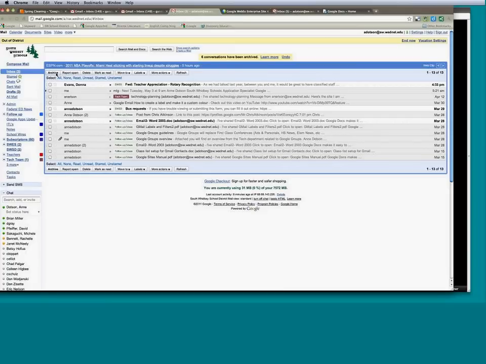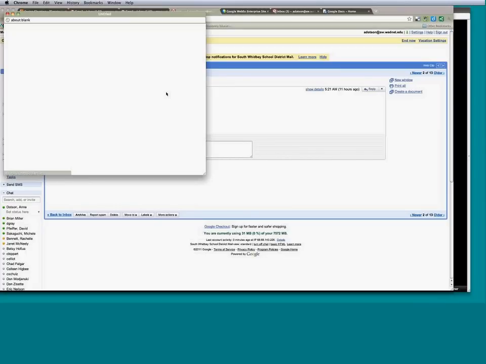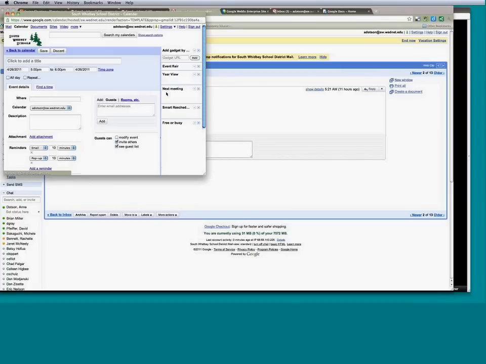Another thing that you can do: let's say you have a message, click on me, the second one down. Pick the box there. You can go to more actions. If you click on more actions and drop that menu, you can create an event from this, but you can also create a filter right from this email. So let's create an event first and see what you can do. This is a meeting that I have scheduled. It automatically loads my calendar, and then I can fill in the details for it right from my mail screen.